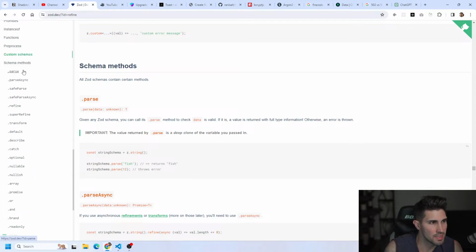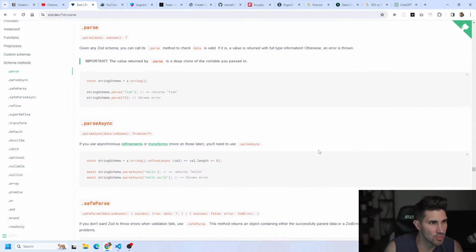I don't know what it is. It's somewhere, but look, if we look at the parse too, given any Zod schema, you can call its parse method to check data is valid. If it is, a valid value is returned with the full type information. Otherwise, an error is thrown.